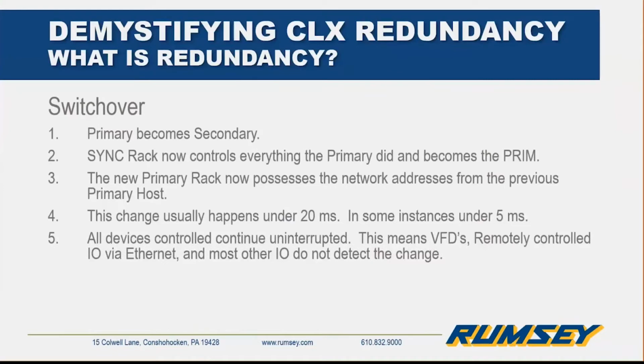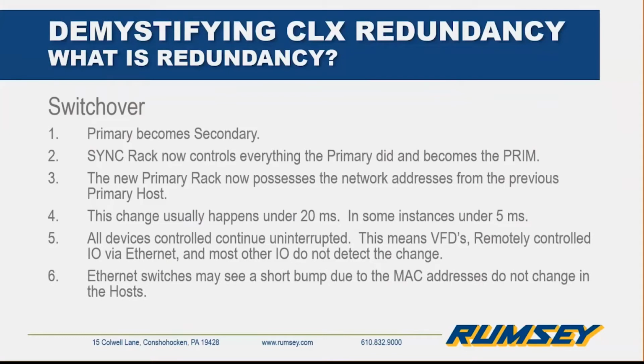All devices, such as VFD drives, remotely controlled I/O, almost all other third-party devices don't notice the bump, because it's simply the controllers reading and writing to those devices, and just because the IP address disappeared doesn't mean anything to what's being controlled. I do have to say most cases, to be safe here, though. Now, some Ethernet switches, depending on the layers, might notice a bump because when that IP address is switched, it is not changing the hardware embedded MAC addresses, okay?